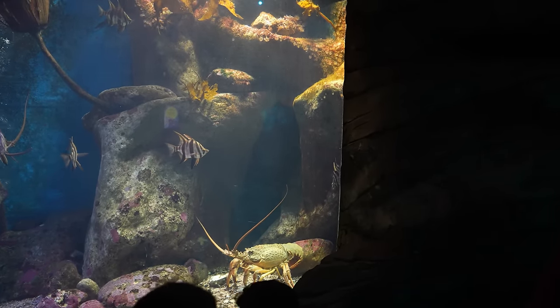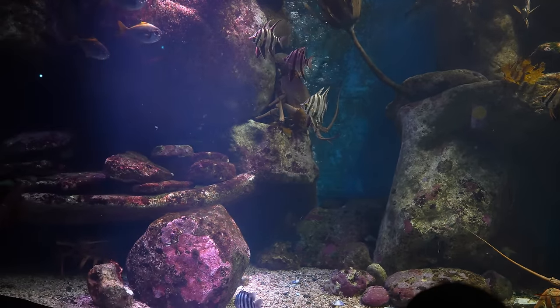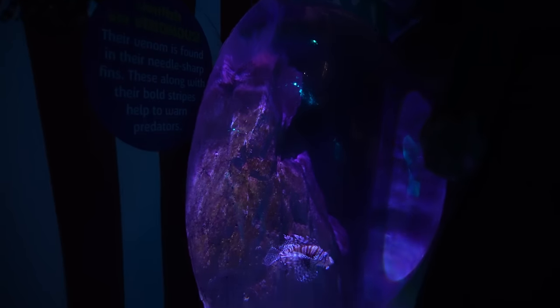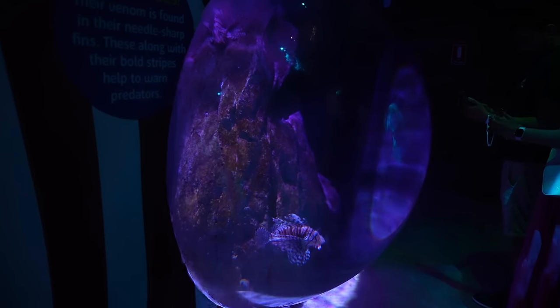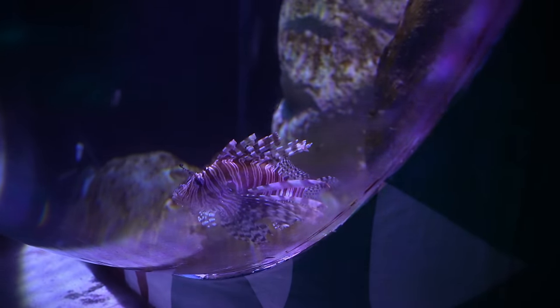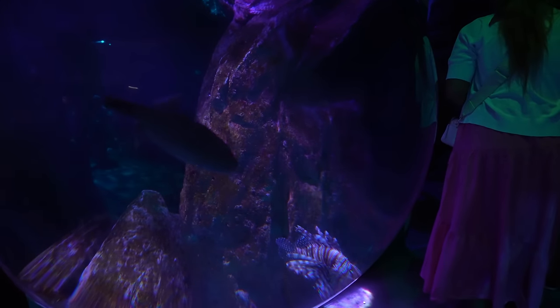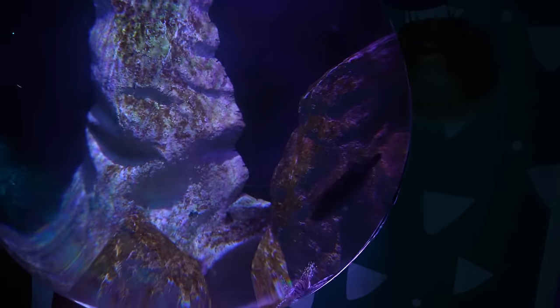Look at this — beef and those claws. There's one sliding under the rock over here. These lionfish are loved here in Australia — they are very expensive to buy, about $500 if you want to get one that's maybe half or even a third the size of that for your aquarium. But when I went to Florida they are pests over there — they are invasive in the salt waterways.